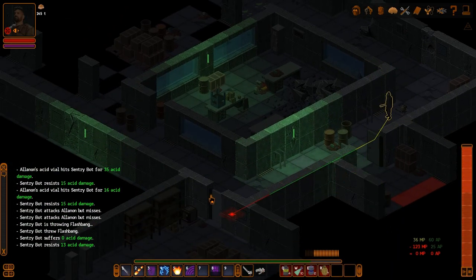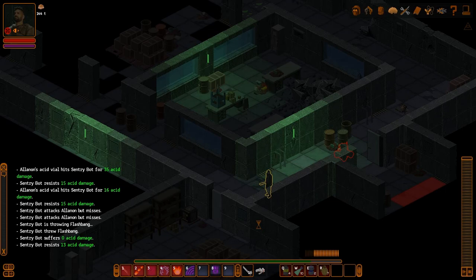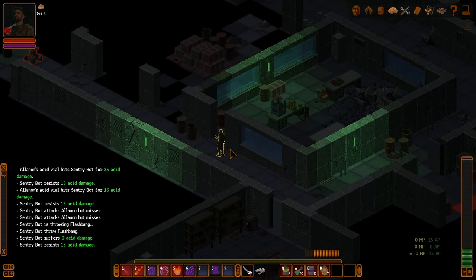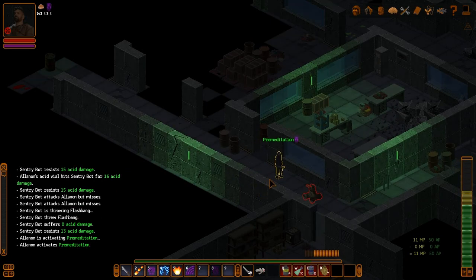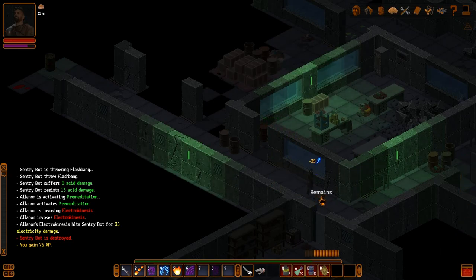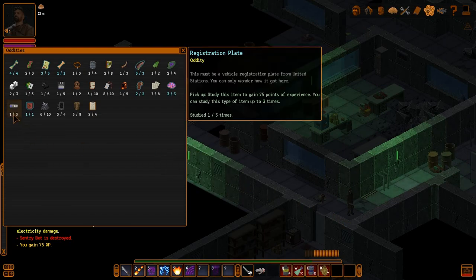Two more turns? I can probably outrun this for 2 more turns. Oh, maybe I can't. I think we can, though. Uh-oh. That was another bot. I don't think that one saw us, though. Hello. Guess what? You're dead! Let's go ahead and check it. I only have one registration plate at the moment.